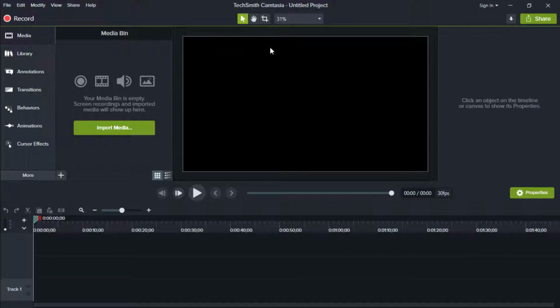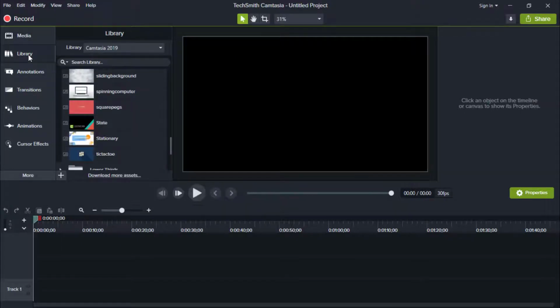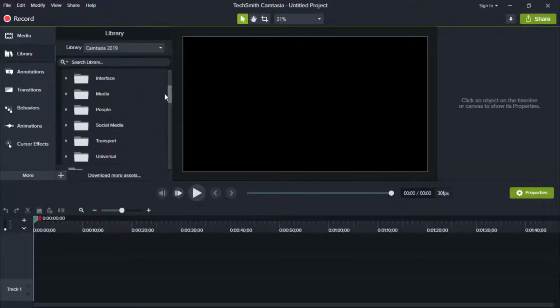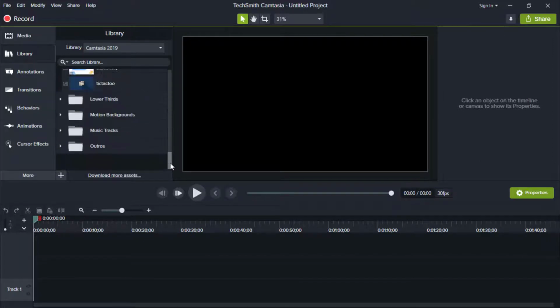This software provides its usefulness in different sectors, especially educational videos. You can record the screen in a variety of formats. You can also add photos and music to the captured movies. So when you open Camtasia, its interface will be like that. Its interface is very user friendly. You can use it easily. The main advantage of Camtasia is that you can also record your screen along with video editing. So it's also a screen recorder.